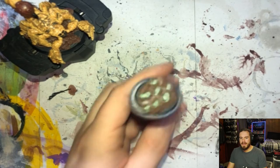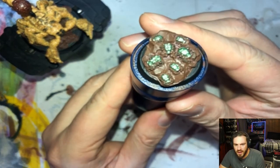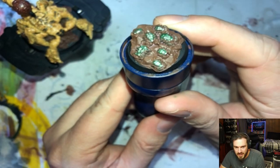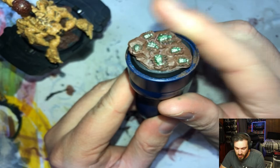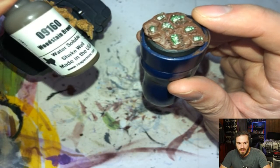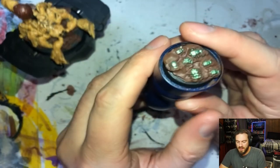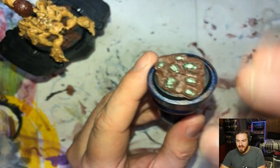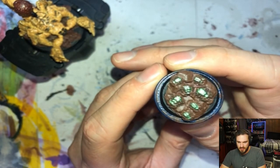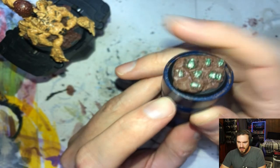Scarab. The Beetles? Here are the Beetles. So, kind of hard to tell. You can see it really good on the taller one, but their legs and pincers are a different shade of brown. I did go ahead and use a Reaper wood stain brown because I thought that was darker than the owlbear brown. Plus, this does have the red wash over it. You can see it really good down in the cracks. But yeah, they turned out really well.